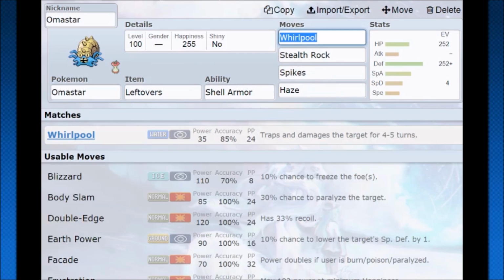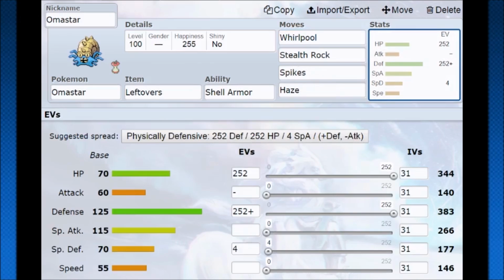And then there's also just tankier ideas, that it's going to be a very good physical wall. At 344 hit points, 383 defense, give it Leftovers and go for any kind of crazy setup with Whirlpool, Stealth Rock, Spikes, and Haze. That way you can Whirlpool them in, trap them in as a physical Pokemon, set up Stealth Rocks, set up Spikes. If they're trying to also get some form of setup, you can use Haze. It's pretty crazy what you can do against a physical Pokemon like that, and it can work out pretty well.